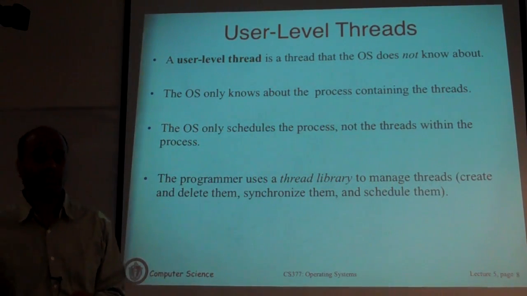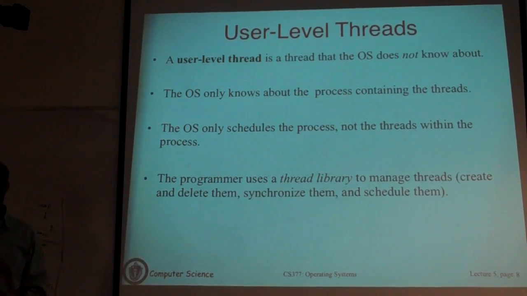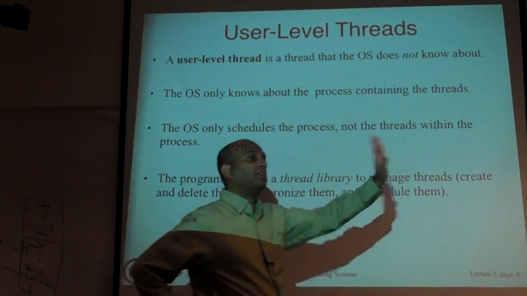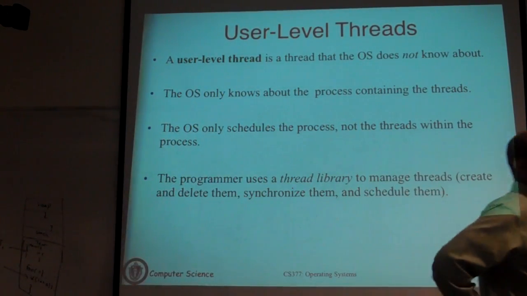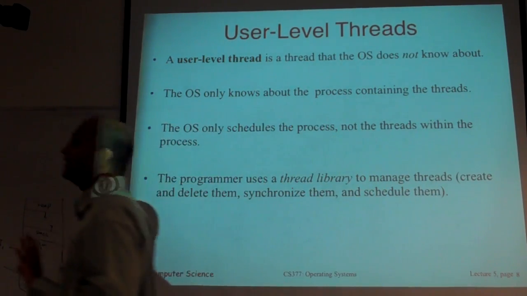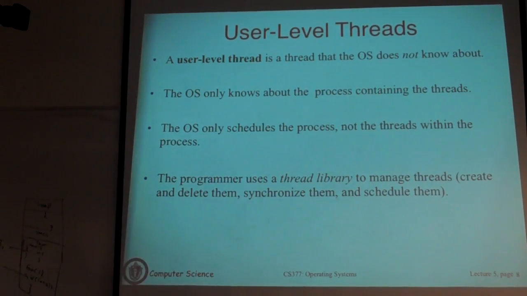Okay? So in this case, to create threads, to delete them, to do any synchronization, we just make library calls. And those library calls don't translate to system calls, these are just library calls. Right? So all that the OS knows about is, here is a process. The fact that there are 3 threads within the process, the OS doesn't know, it cannot even see that information. Only the user level library can see.